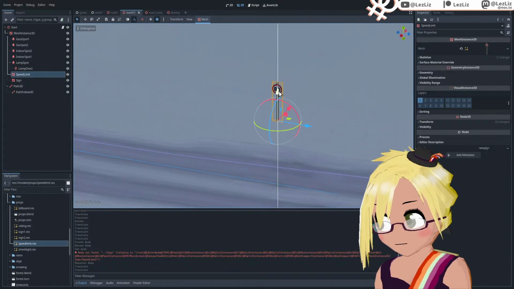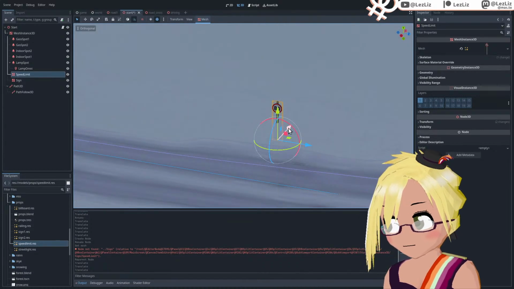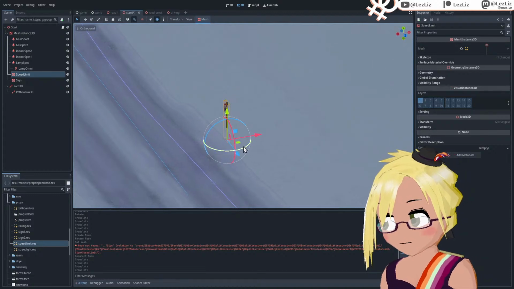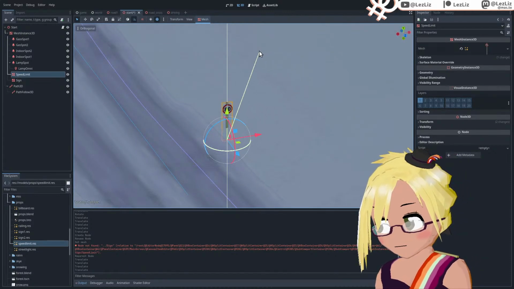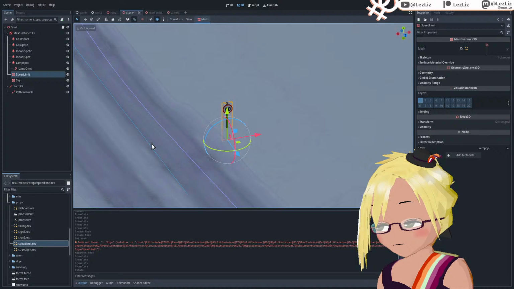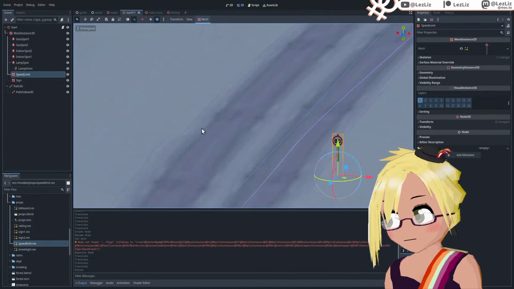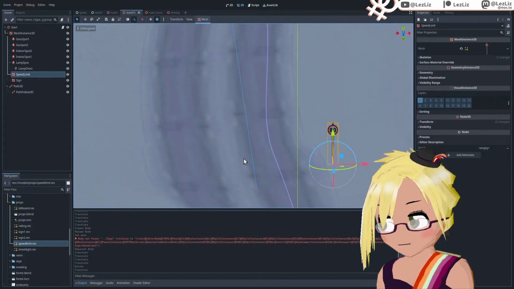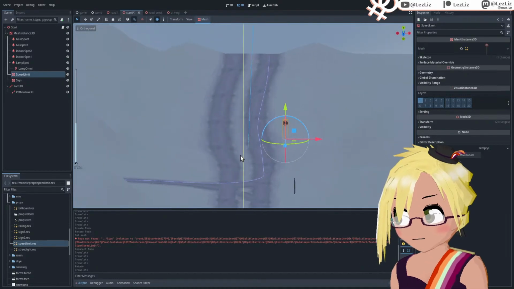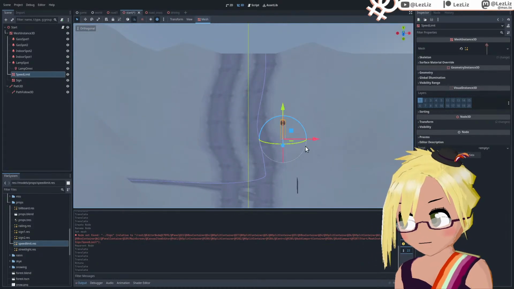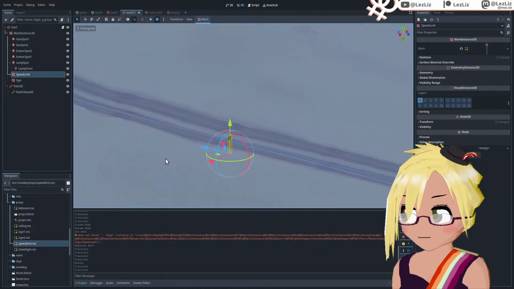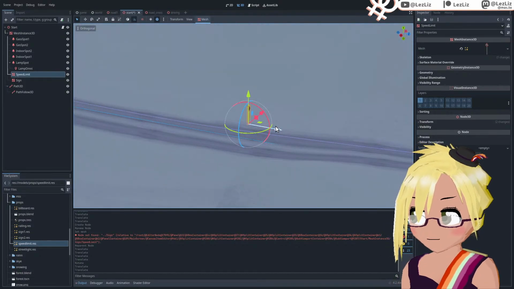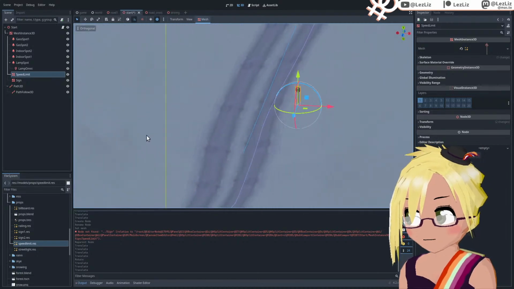Might be small, but we'll see. Or I don't know actually, maybe it's not. I guess I'll space it like there.